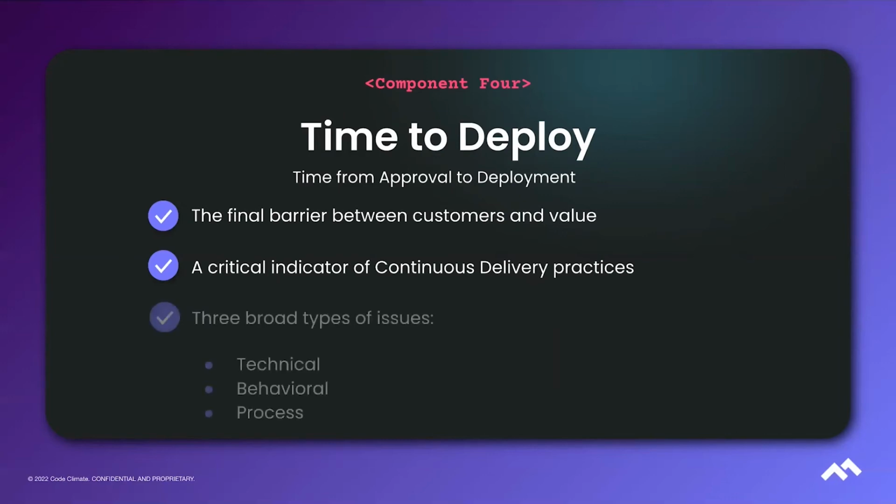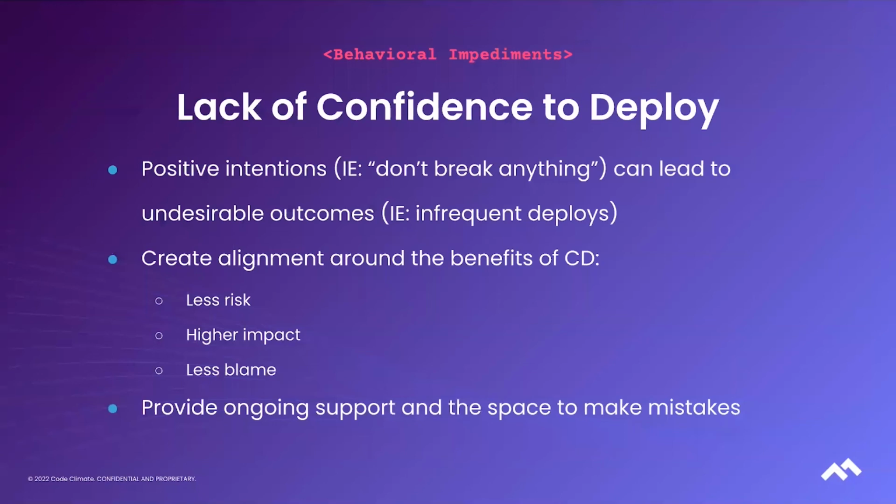And there are 3 main types of issues we can talk about: technical, behavioral, and process. Let's talk about the behavioral impediments. What starts from a good intention of not breaking anything can lead the organization to being shy of deploying. Therefore, increasing the time to deploy, and as bigger deploys become, then riskier a bug that makes it to production, the fix will follow the same process to make it to production, which snowballs into more hesitation to then deploy to production.